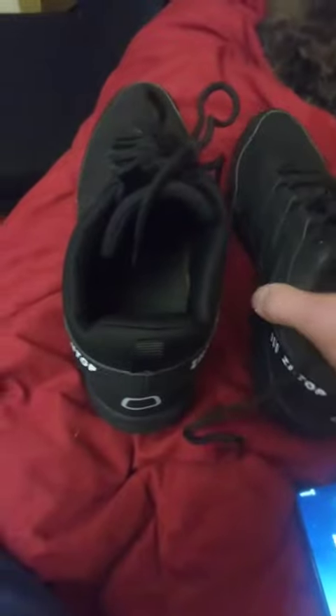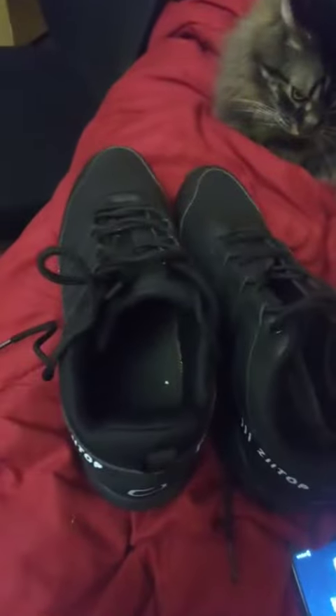Definitely if you're playing sports these would be a good shoe for you. I would wear them playing softball or something, because the cleats on the soles almost look and feel like actual cleats. They do give you good support — I noticed that as soon as I put them on.